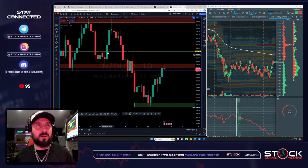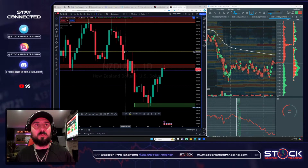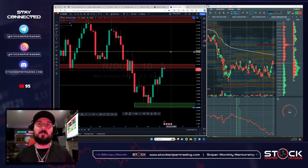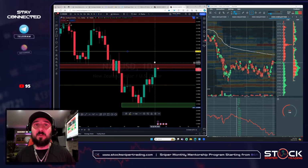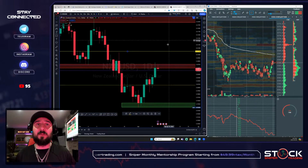Then we formed the bottom here. The volume closed above the yellow line. We continued to push higher. And then right here, the big red candle, about 50% below, closed below. We came up again, drop. Came up again near that yellow line and drop. So if we continue to push up, maybe we come up and fill, maybe not just with the news, but later on trading, if you follow NZDUSD, if we get more of a 4-hour hourly candle close above here, we could continue to push up into this range.